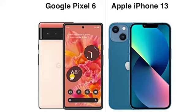Both have fast charging. You got 30 watts on the Pixel, 23 watts on the iPhone. They'll both give you around 50% charge in 30 minutes. Now you have fast wireless charging at 21 watts on the Pixel. You got MagSafe wireless charging at 15 watts on the iPhone, so faster wireless charging on the Pixel. We got reverse wireless charging on the Pixel, which is not offered on the iPhone. But yeah, both of these are on par with battery life and the charging mechanisms, but a little bit faster on the Pixel.